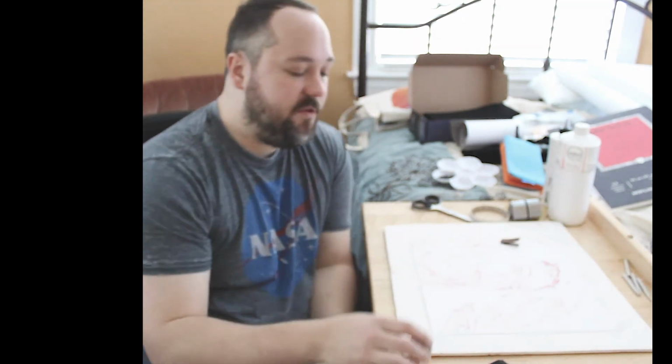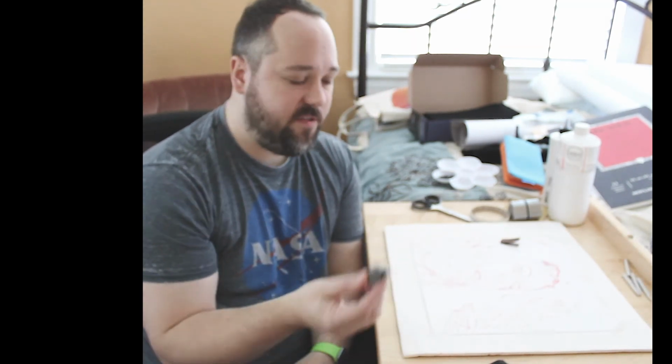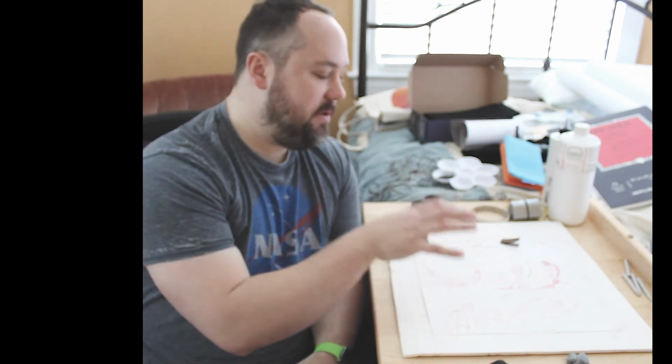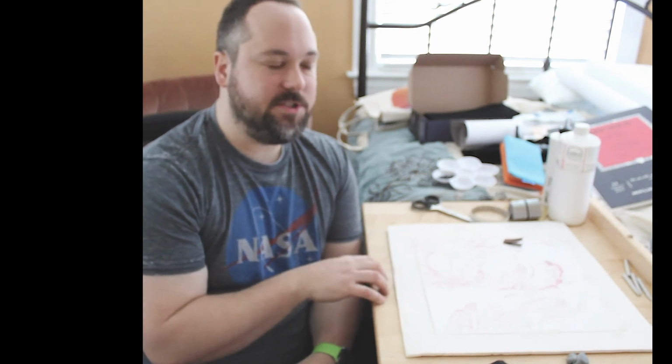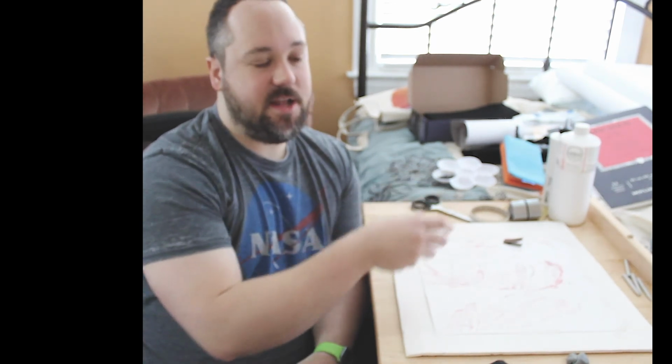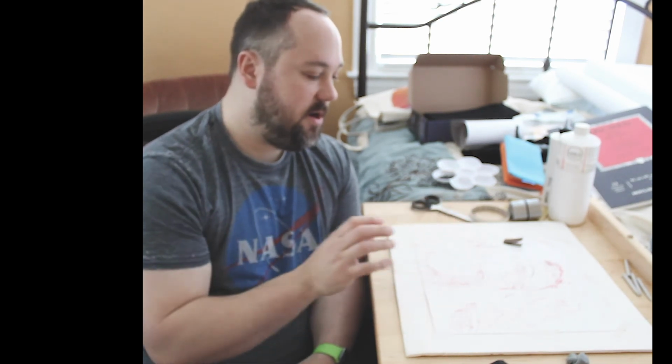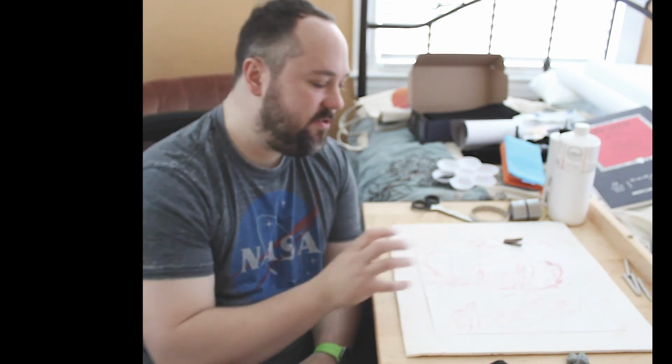I have a kneaded eraser, of course, because it's a dry media process and a drawing process. Erasing is part of the project, so you have the ability to erase and to change things. Unlike painting, this is a very, very slow method for people who are having trouble working with the full wet media of oil paint or acrylic paint. You can slowly build this up through something a little bit safer, such as drawing. Once you eventually get into it, you can start to blend the wet into the paint and blend the dry media together. So in a sense, you're slowly walking into wet media from a dry media perspective.